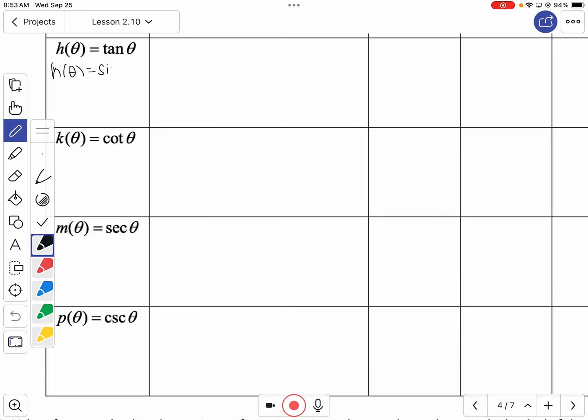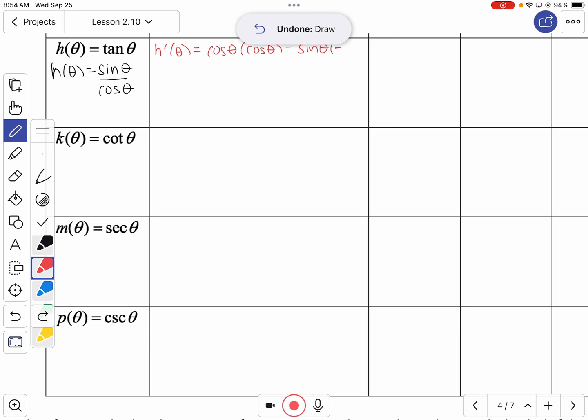Sine over cosine, okay? Those are two derivatives. Oh, you're having a good moment right there. Okay, so then we could take a derivative. We'd have to use the quotient rule, because we've got the quotient of two functions. So h prime at theta, ho d high, so cosine, derivative of sine would be cosine, minus high d ho, so sine, and then derivative of cosine would be negative sine, all over the bottom squared, so cosine squared.